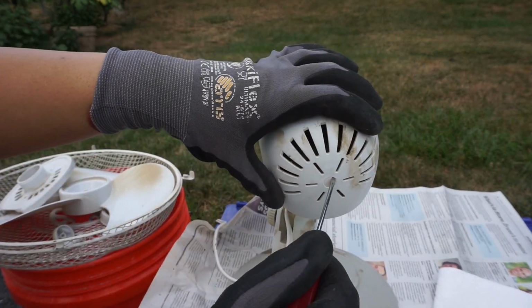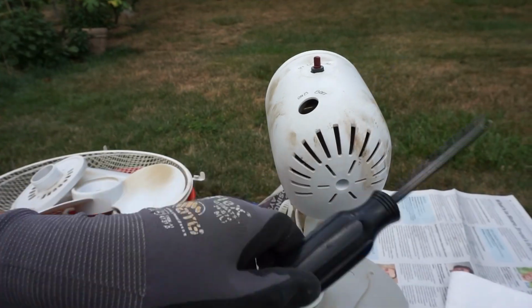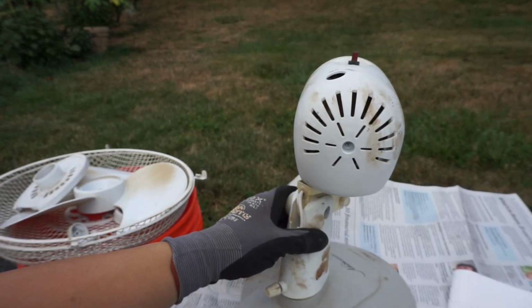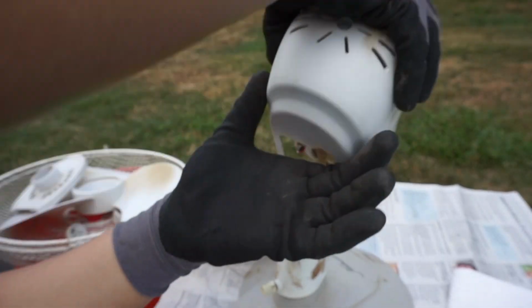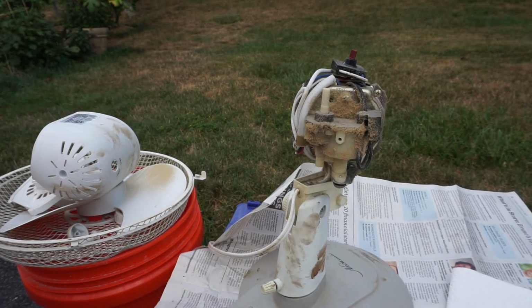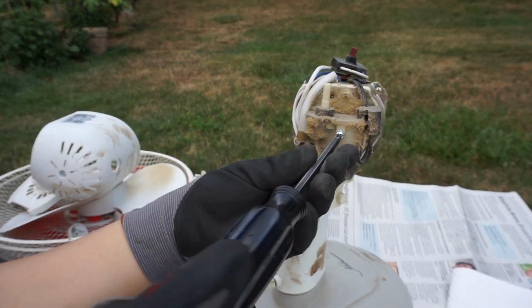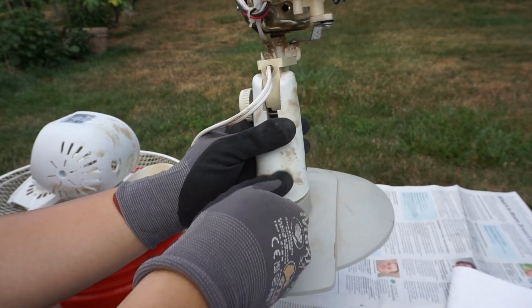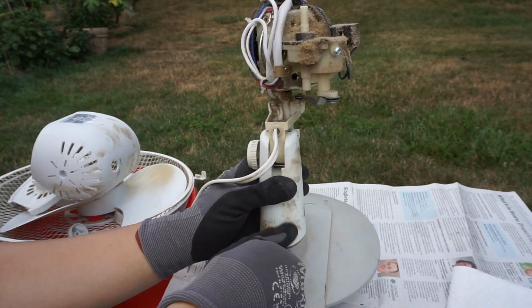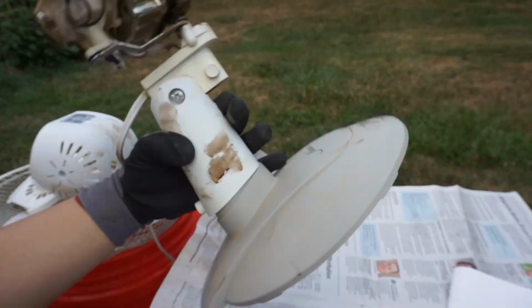Here, I just removed the rubber piece out from the motor cover, and I just took the screw off with the Phillips head screwdriver to take the cover out completely. Now I'm screwing the screw back onto the motor so it won't go away, and here I'm unscrewing the knob from the base to get the base off here for cleaning. And as you can see, it has a lot of stubborn grease on that I couldn't get off, but I'll try to get them off for this video.